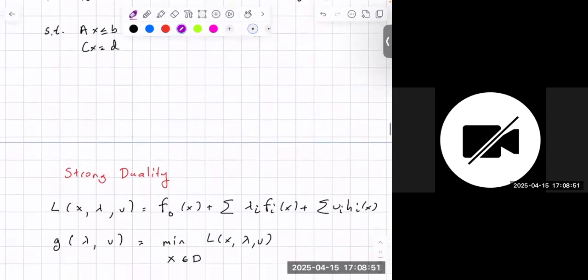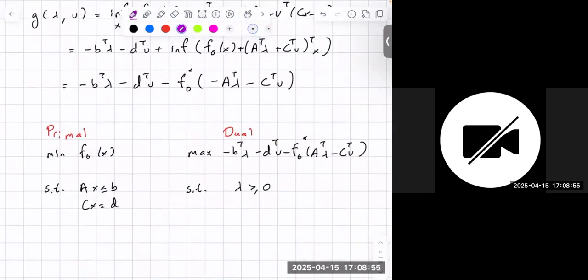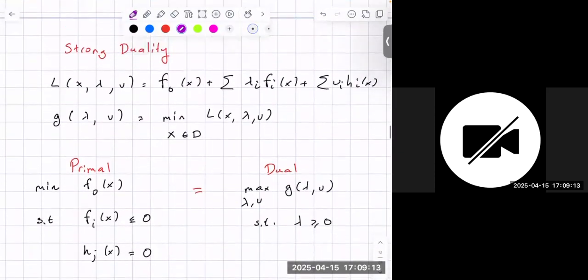Okay, that's about it. Now I'll talk about the strong duality case, which is when we don't have any duality gap, when the primal problem and the dual problem give you the same answer, so you could solve any of them. When do we have strong duality, or what does that mean? Okay, so here's what strong duality means.